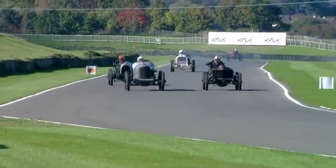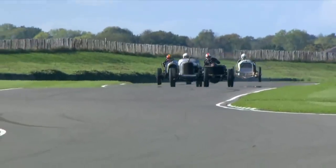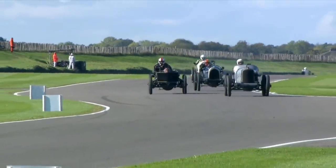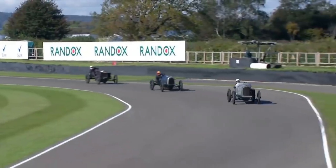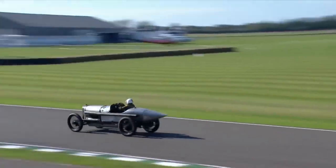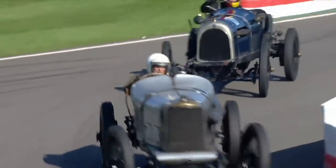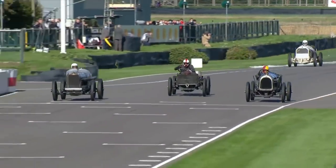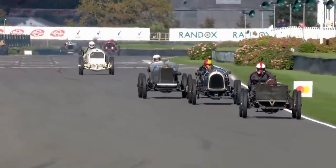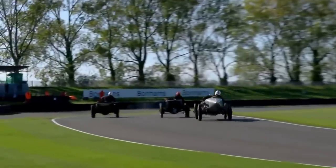There are people that specialise in racing cars of this era, and you can see why — they are like nothing else. Julian Bajub splits the Walkers and goes through into the race lead. Who is going to be the first to throw out the anchor into Woodcote? Braking late definitely deserves a medal for bravery in one of these cars. Bajub has the advantage by a couple of lengths. Huey Walker gets very sideways up into second — a big wobble out of Woodcote. You've just got to be endlessly delicate with your steering inputs, even though there's this massive hulking great steering wheel.